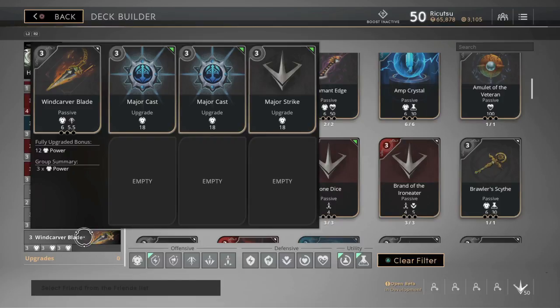So once again, this is a good early card to get, but I normally get this card depending on if we are losing or depending on if the enemy is very elusive. That way I can just use my basic attack in between my cooldowns a lot better.